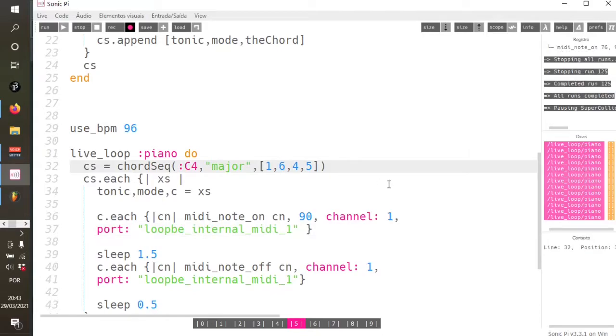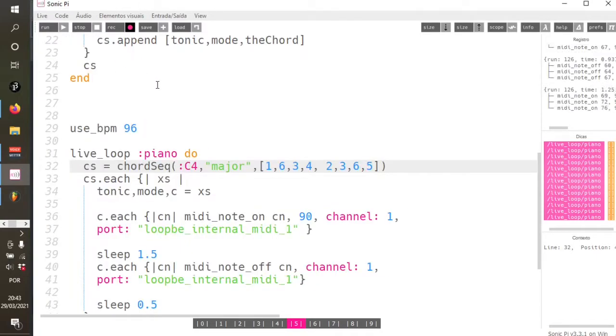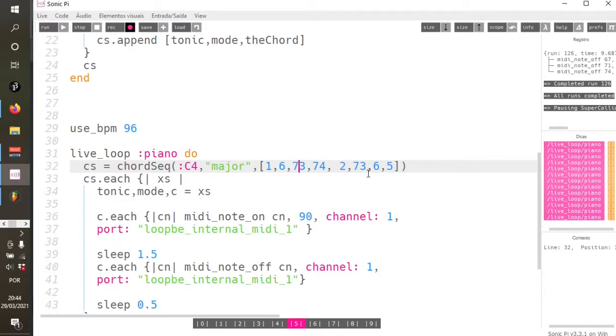Yesterday we added a bit of extra functionality to that. We can add whatever chords we like. Let's try a 1, 6, 3, 4, 2, 4, 5, 2, 3, 5. Let's see how that sounds. Not bad. We can also make 7th chords by just putting this 7 on the front of the chord name or the chord number.